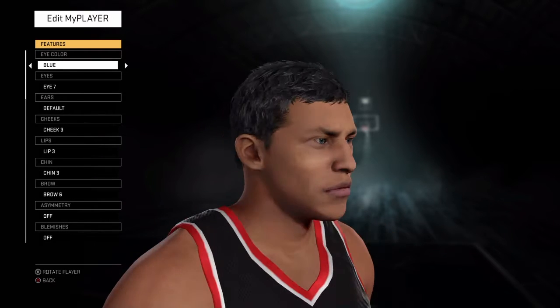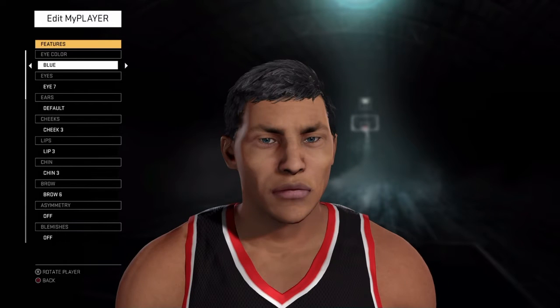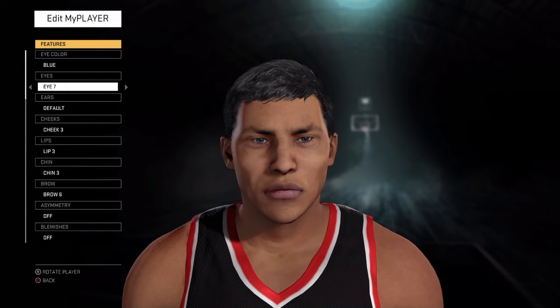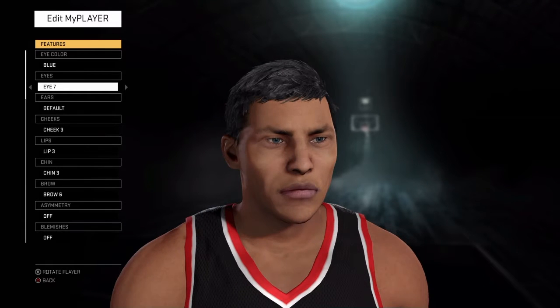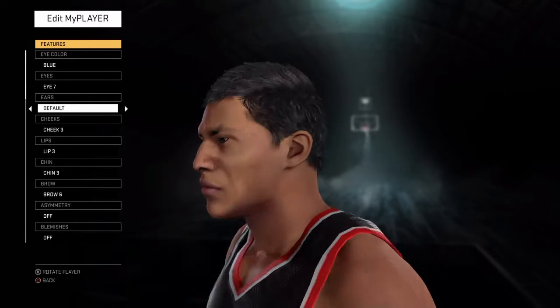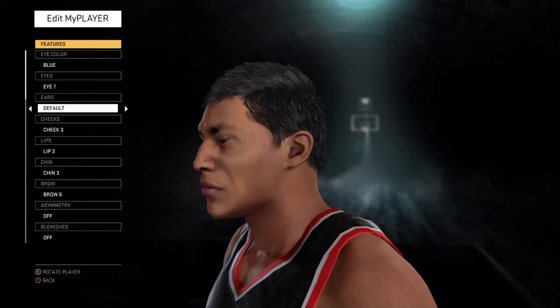Eye color, I selected blue because his eye color in the anime was one of the blue colors. Eye style, I selected the eye style 7. Ears, I went with default for now, but you want to have the earlobes be round like the way it is right here.